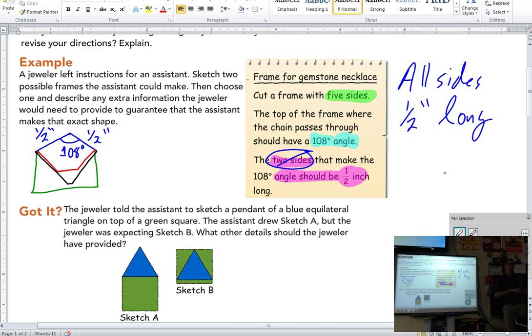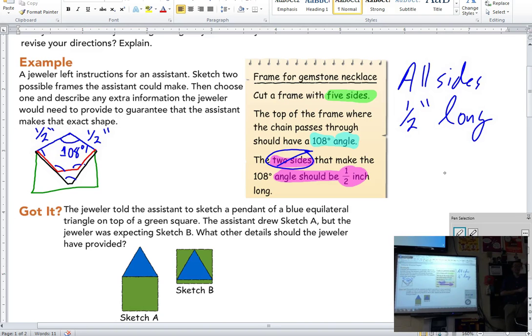Now, if I tell them the top angle and all of the sides, do I need to tell my assistant the other angles that would be created here or there? Do we need to talk about those angles? No. Andrew, why are you saying no? Because it's already like a triangle. If you're given at least three, you would already find out the two other angles. So as long as we know all the sides.